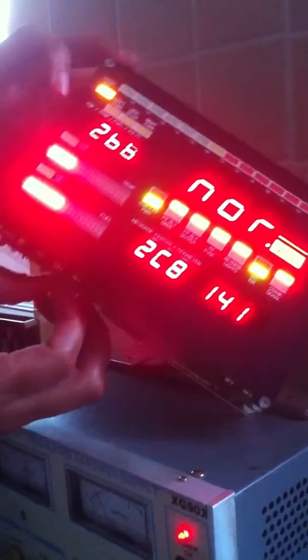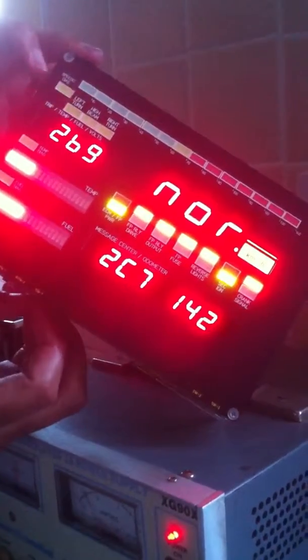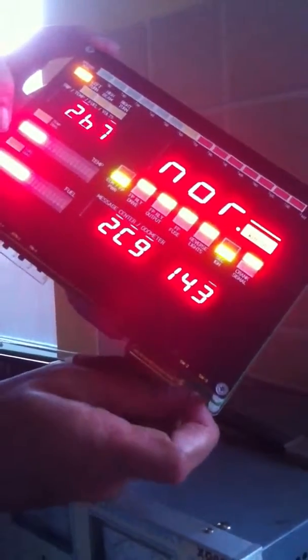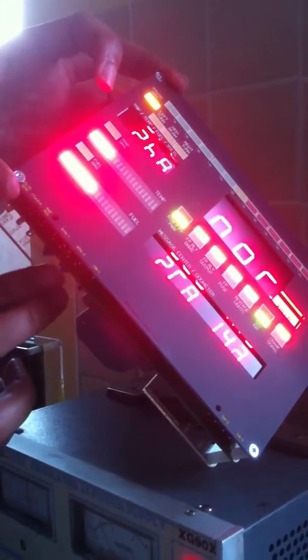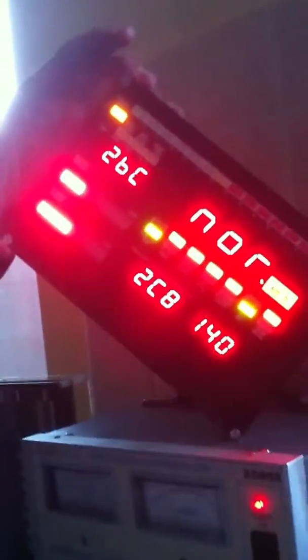We can also use input display to make sure that these switches are being responded to. For example, switch number 1 here is wired to that LED, switch number 2 to that LED, and switch number 3 to that LED. And the push button 1 is wired to the red element of this bicolor LED, number 2 to the green element of the bicolor LED. So in this mode we can make sure that the microcontroller can see all of its inputs correctly.